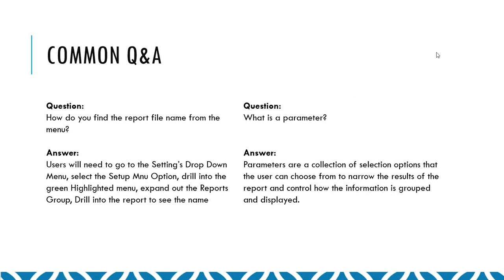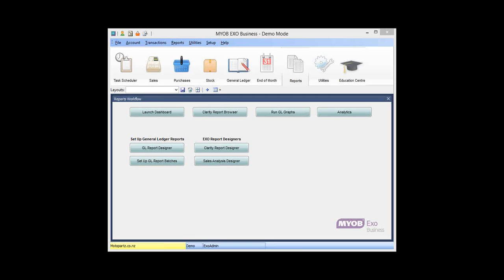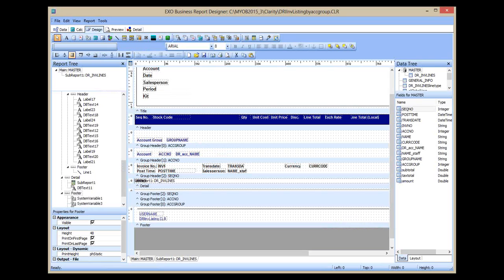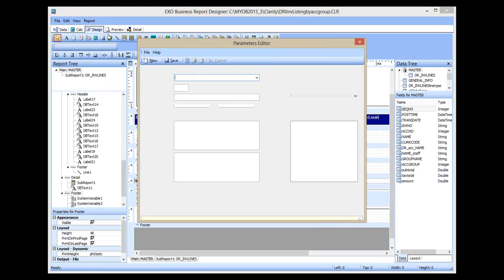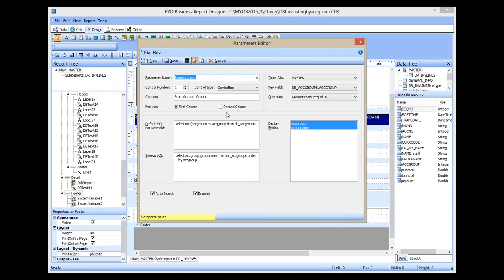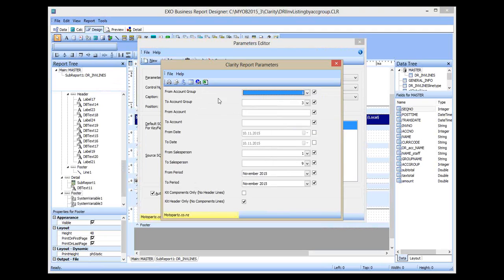So once again, I'll bring you back to my report that has parameters in it, and display them so that you can see how this could be run quite differently at various times.